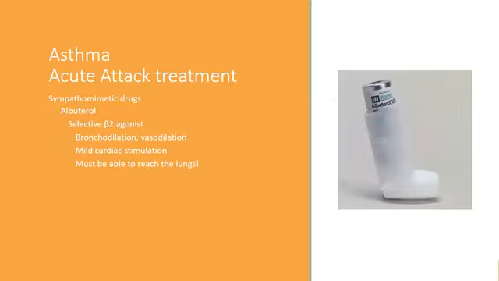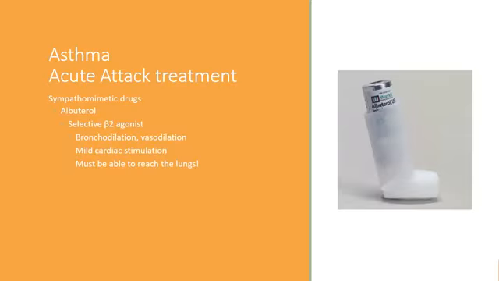Albuterol, once again, is another sympathomimetic drug. It is a selective beta-2 agonist, as I mentioned before, and because it's able to act selectively on the beta-2 receptors, especially when we inhale it, we're going to get the subsequent activity. We're going to get things like bronchodilation. If we do get any sort of cardiovascular effects, we can see some vasodilation. And there are a few beta-2 receptors on the heart, so we can get some mild cardiac stimulation.